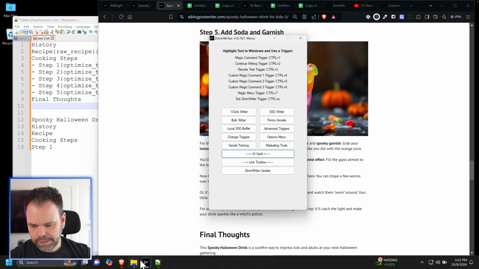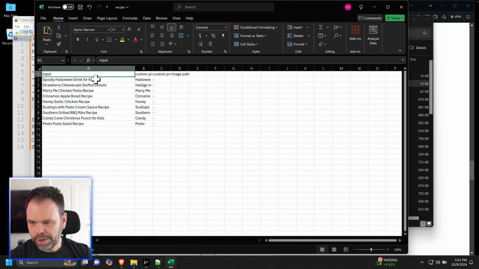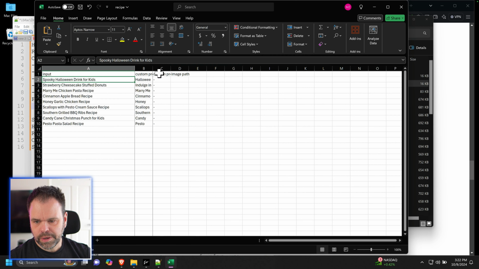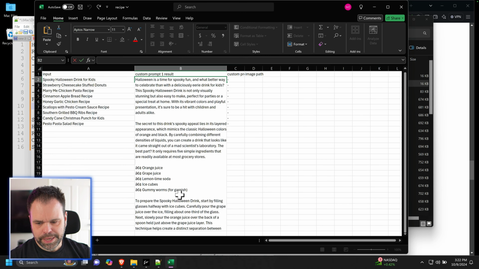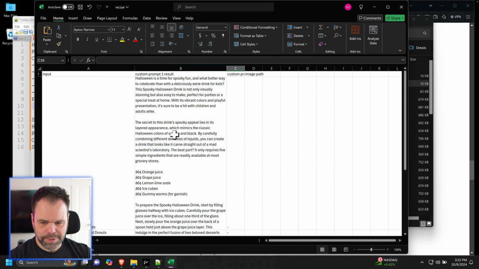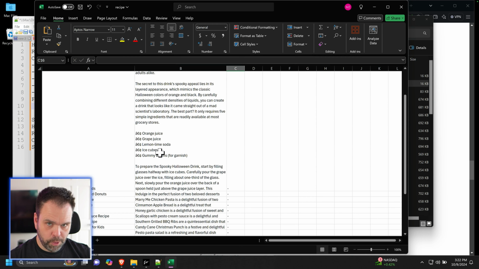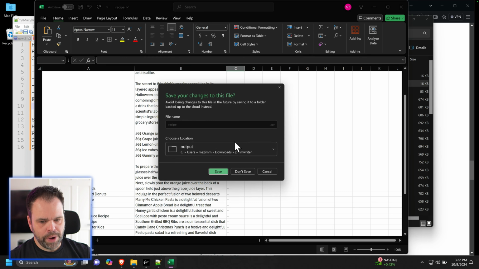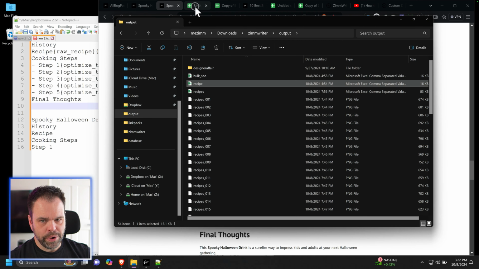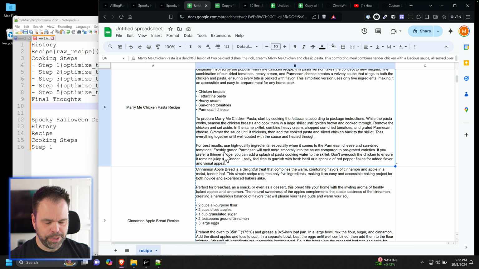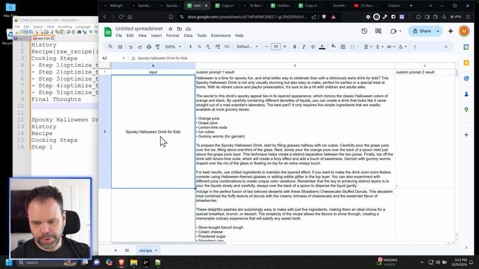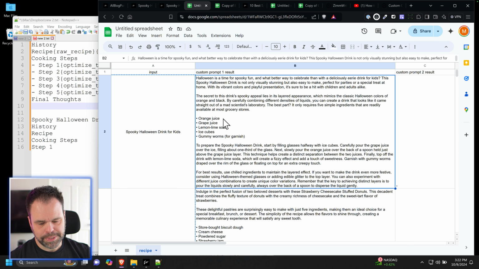Now what you'll get is going to be a CSV file with our title, Spooky Halloween Drink for Kids, it doesn't look like much, but when you click on it, it's a lot more. So with your entire recipe in here. Now we don't want to do anything with this because Excel, if you're opening this in Excel, it like butchers the bullet points and the emojis and things like that. So we're actually going to not save it and we're going to import it into a spreadsheet in Google Sheets. Google Sheets can appropriately import the bullet points and all stuff like that. So we have our spooky drink for kids and our custom prompt result.